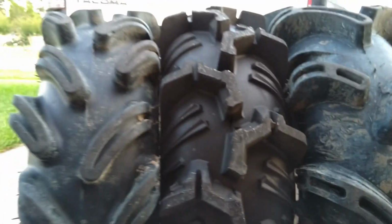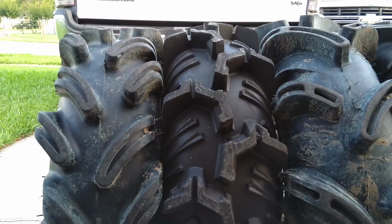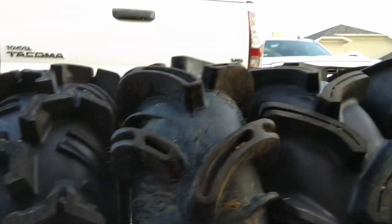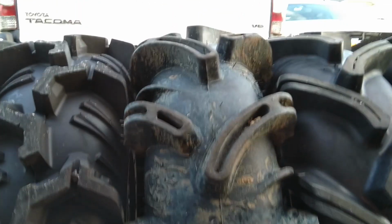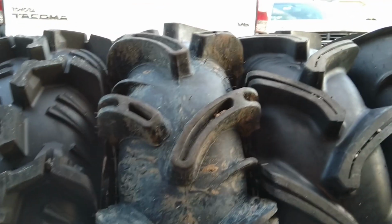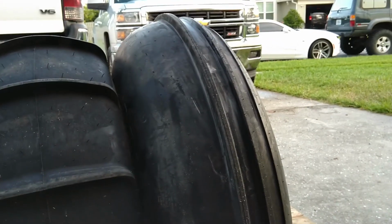So I'm going to sit down and you can see the 32 Aztec. All tires are at 3 PSI, which is just a little higher than a 31, okay? Both on 7-inch wheels. And you get the 32 Silverback, which everyone says is the same height as a 31, not the case. It's actually a good bit higher, like an inch higher than a 32 Aztec, and also that is at 3 PSI. And then we have the 31 Outlaw 3 over here, also at 3 PSI, and you can see that the back is a little bit taller. And then you got the 32 front sand paddle tire.